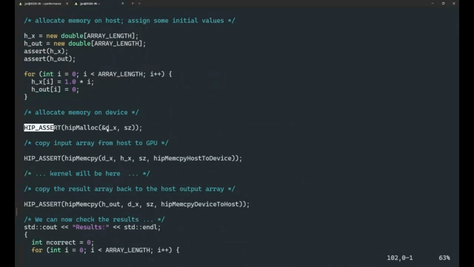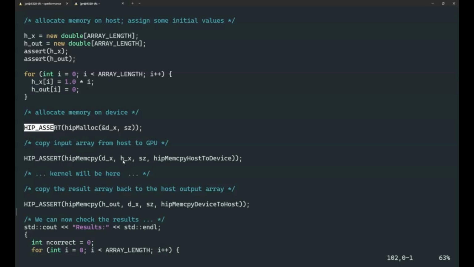So here we're going to allocate the memory on the device. We have to call HIP, say allocate this memory, and I want the location of that memory to be returned to me on the host and put in the location dx. I am basically storing an address, the postal address of where this memory lives on the device, so I can use it later. But I need to have it on the host because the host is controlling other operations, so it needs to be tracked on the host.